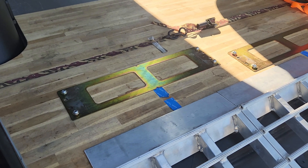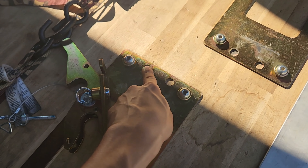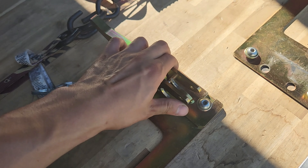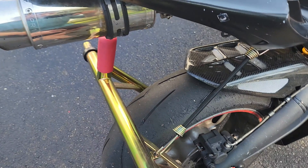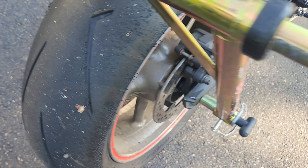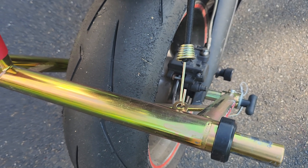Before loading the bikes, we have to attach the latches to the Pitbull TRS. They attach from the inside outward and have a spring-latched mechanism that anchors into a hole, kept secure underneath with bolts — they just slide in. I've already got my TRS brackets loaded up to both my track bikes. These brackets are universal; the unique parts are the pins that attach to the axle on either side depending on what bike and year you have — you can purchase those separately from Pitbull. They've got a little extender to keep the bracket out of the way when loading the bike.